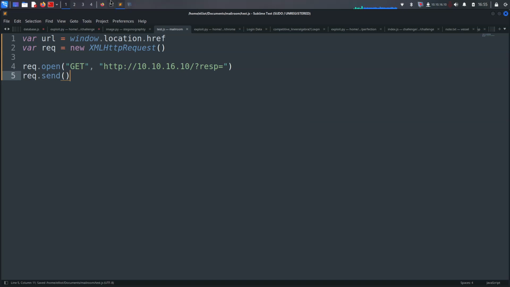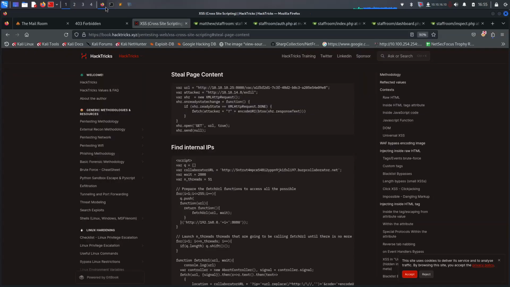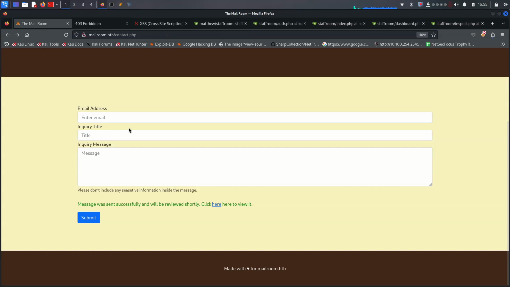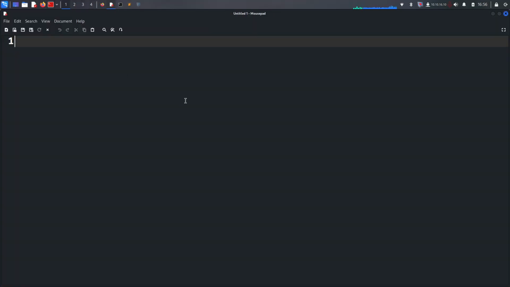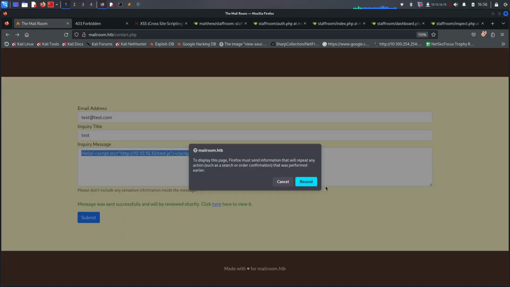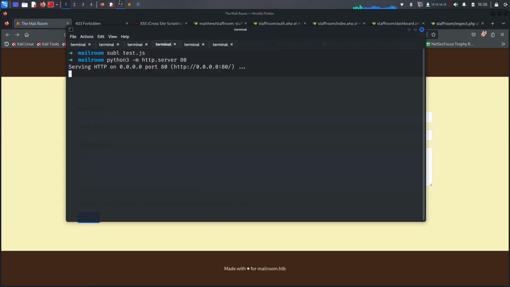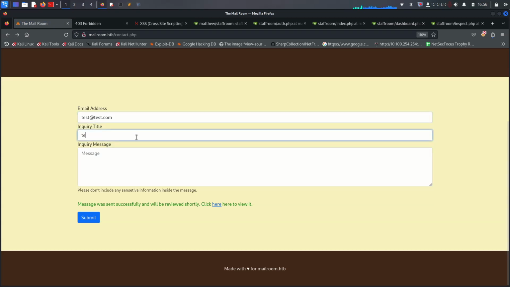So let's actually start the Python listener one more time, and then let's see what's going on here. But we need to use the same command here. So let me actually do this here. So let's go to here and nope, and give it here and add the secret here. Then we need to send this, and what's going on here. So let's see. I think we can refresh this site, and then let's check it here. I think it will not be cool for us, maybe. So let's check it, test.com and test, and just give it here, and let's see what's going on here.